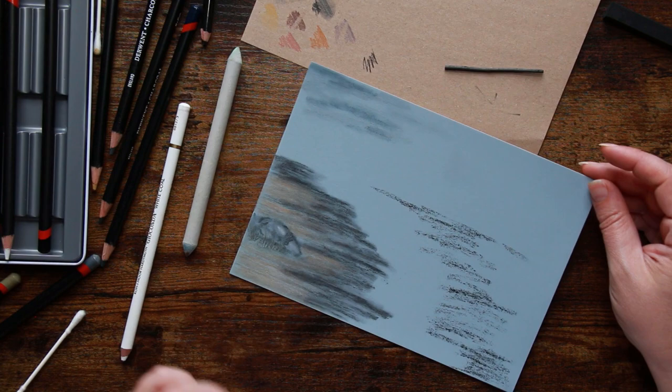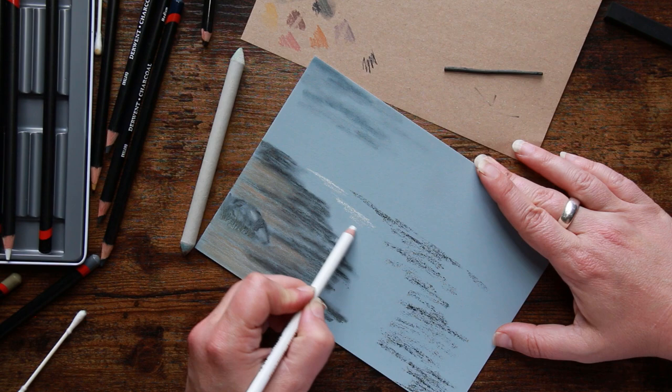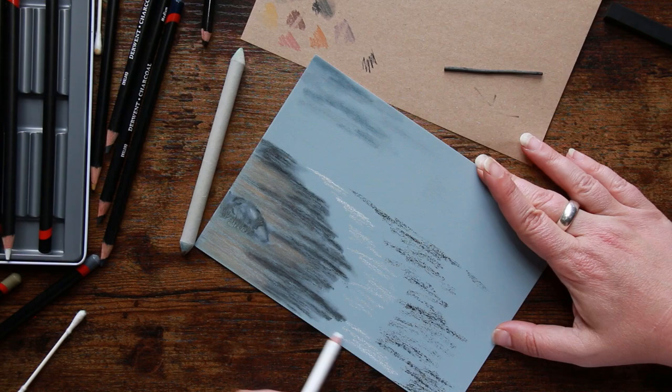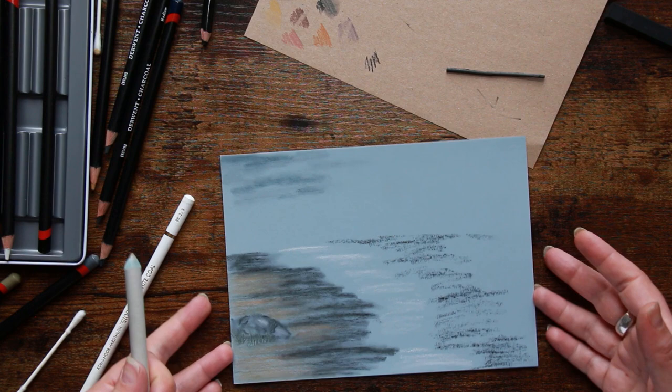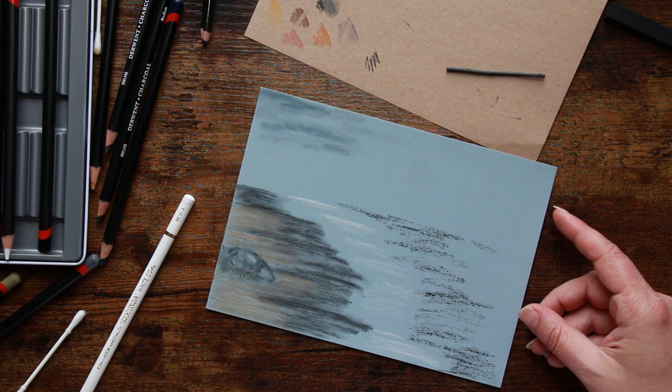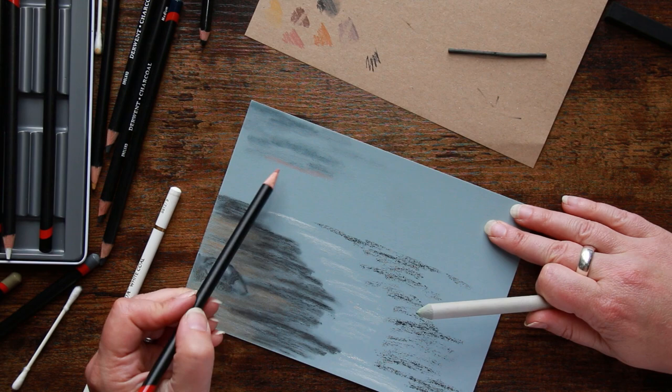But that's really opened my eyes, because you have a little bit of reflection on the water here as well with your white pencil. I'll put that in there as well. It's literally just lines. And then if you go very, very delicately, let's try and get the black off of this. You know, I don't blend them out completely. There's so much you could do with this. It would require a little bit of practice. Even if there was a sunset or something going on, you could just pop a little bit of pink in your clouds, reflecting off the clouds, and off you go again. We could put a little bit in here, maybe a little bit of white. So start with the white there and blend that out.